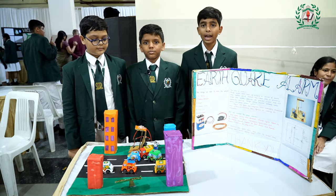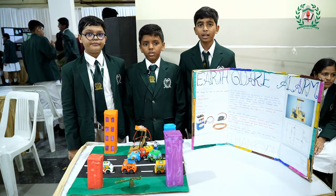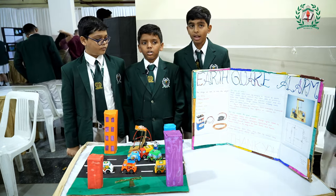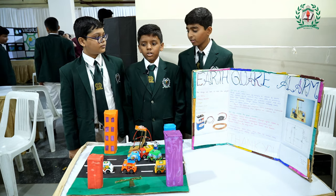Today I am going to explain about the earthquake alarm. The things we use to make the earthquake alarm are a battery connector, buzzer, nut bolt and cut bolt. So how does it work?